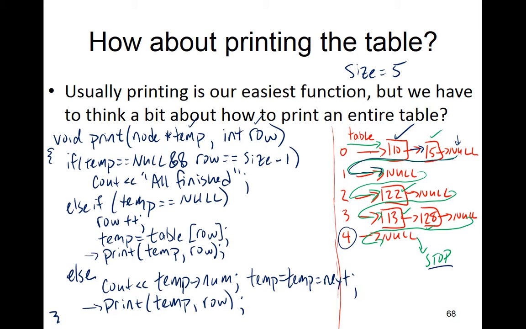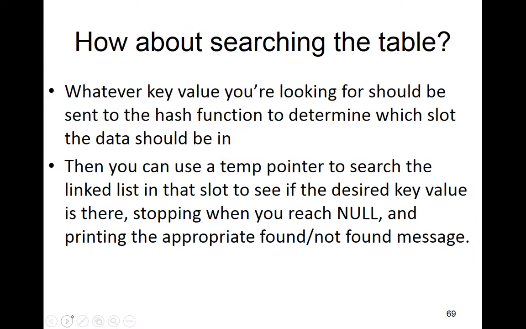All right, and so before I switch over to the editor, just one last slide. I don't even really need to say much of this, but I'll say it anyway. The third thing that we're going to add to our program today is the ability to search. So we're going to do the adding, or prepending. We're going to do the print function, and then, since the main function of a hash table is that it's supposed to make it easier to find stuff, we'll write a little searching function that's going to say, what number do you want me to find? And either I'm going to find it or I'm not going to find it, and print an appropriate yes, you found it, or no, you didn't find it kind of message.